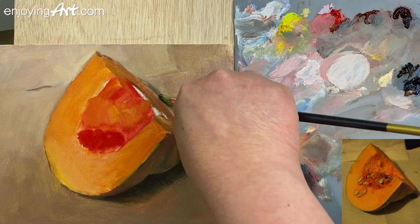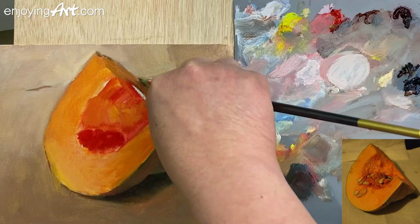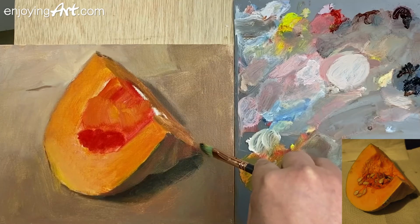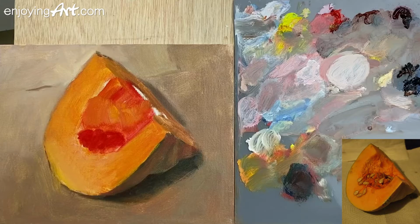And also the other side has a little shadow. I'm going to put this color over here and show it as the cast shadow. Just one color coming down. That's good enough. And looks like it connects to this side. Okay, you can see the painting is almost done. And you probably think, really?